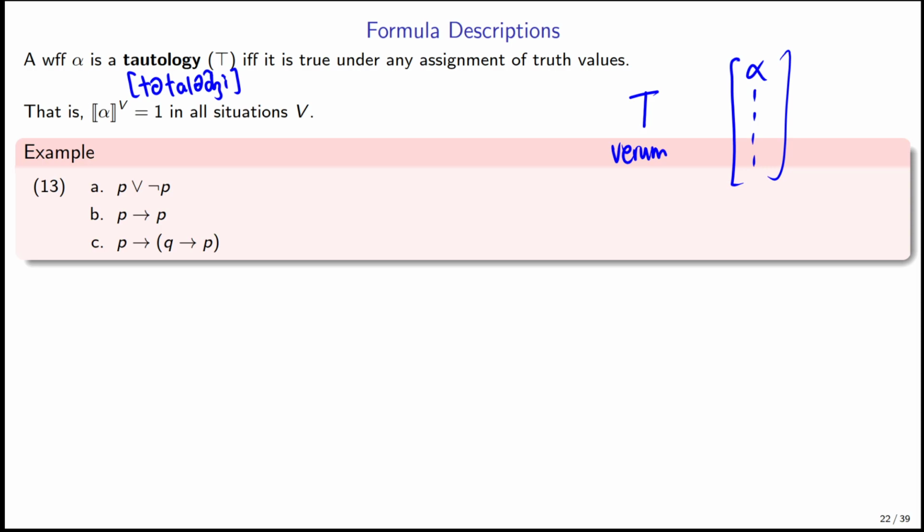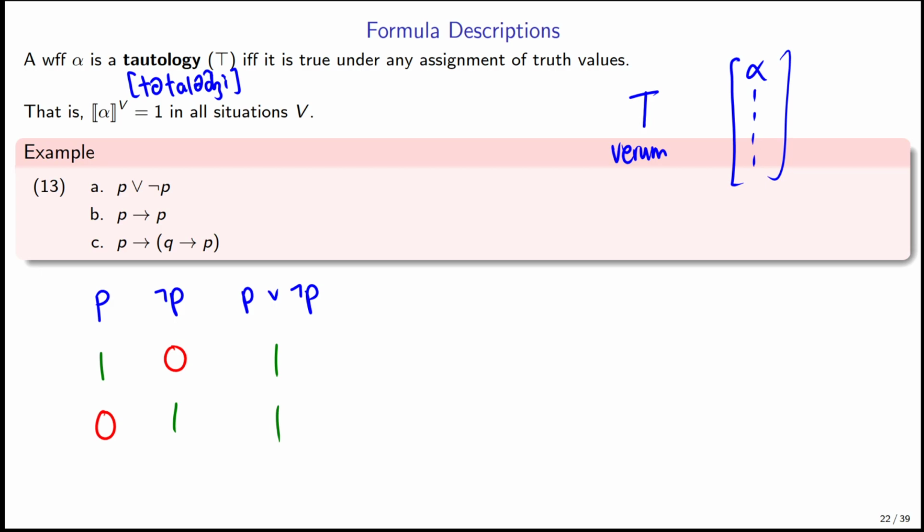The first one is a nice and classic example. It is P or not P. So let's just do the truth table quickly for P, not P, and then we'll be able to get P or not P here. So there's two different configurations of P. Either it's true or false. Not P would then be false and then true, since it's the opposite value. So if we take either P or not P, that's true if at least one of those is true, we find that they're true in both cases. Like, this number is even or it's not even. This is a vowel or it's not a vowel. These statements are always true.